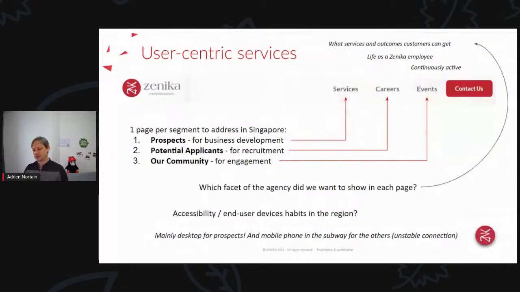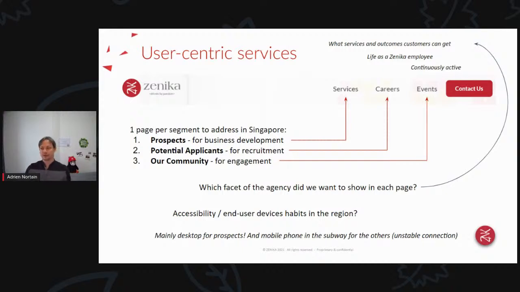Another thing on that part is that since there are unstable connections, right, in the MRT, you don't want the page to load too slowly. If it loads too slowly, the connection might get interrupted. So you might only load the page partially. So what you would like is for a very fast load, so a very low footprint on each page. We can develop a lot more techniques that I'm going to talk about afterwards in the third chapter.